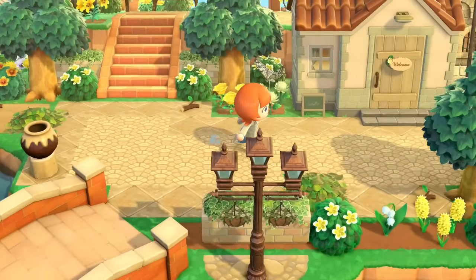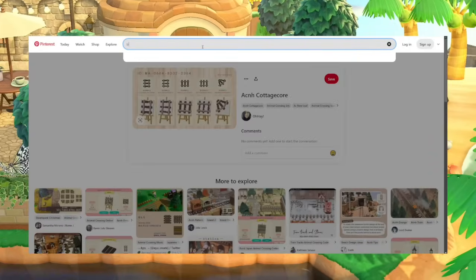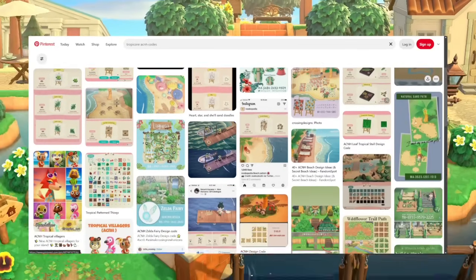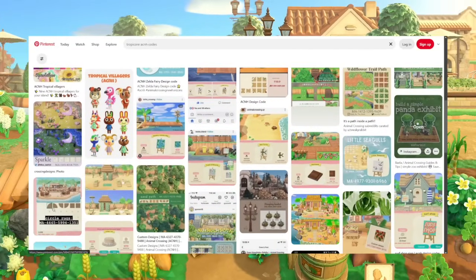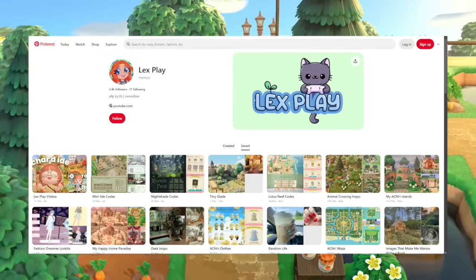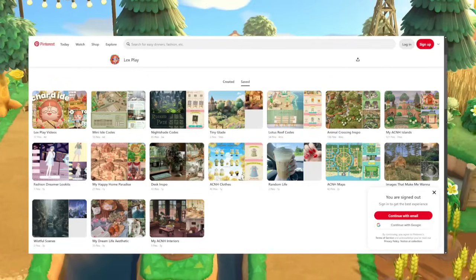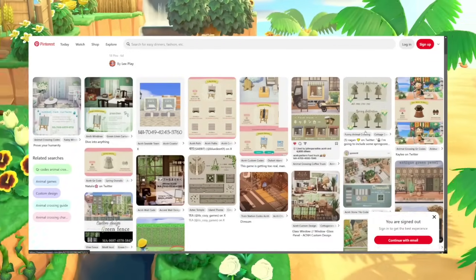of stuff later. When I'm picking a theme, I spend a lot of time on Pinterest looking especially at custom designs I might want to use. If a design really speaks to me, I'll literally shape my island around that. I've made Pinterest boards for a dozen or so different theme ideas I might want to revisit in the future, and I also have Pinterest boards for my last few islands for the codes that I used on those. So I'll link my Pinterest below in case you want to see those boards.